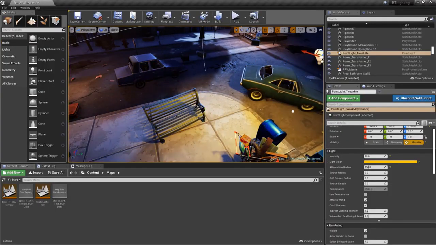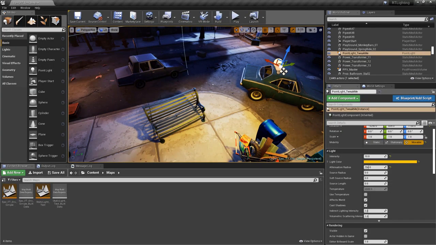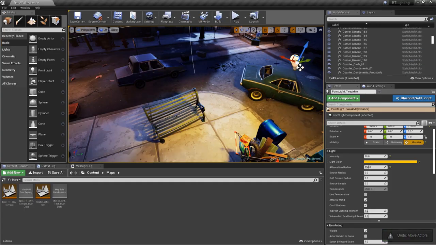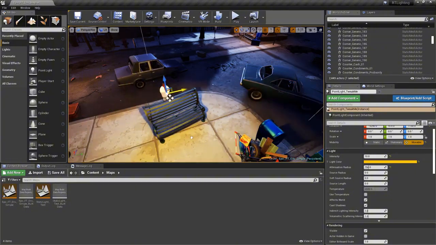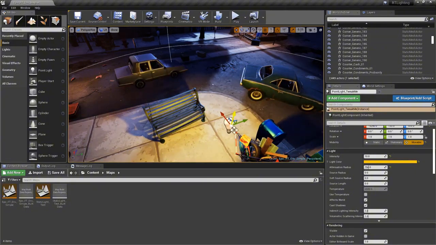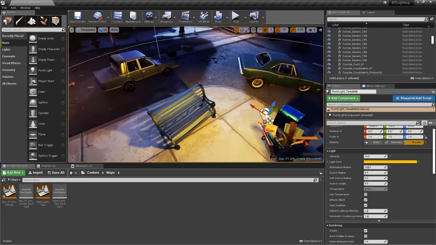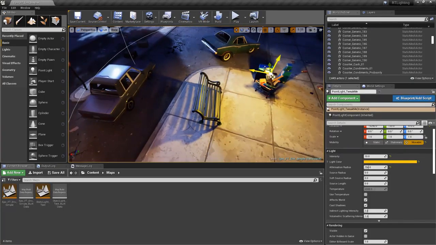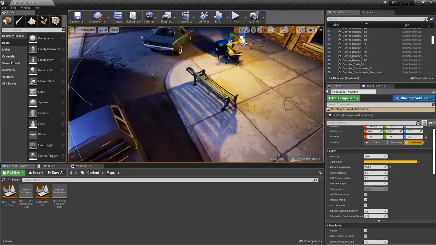Welcome back to another episode of Unreal Tips and Tricks. This time we'll look at using distance fields in Unreal. While distance fields have many uses, including soft shadows, real-time ambient occlusion, and other special effects, we'll be focusing on their use to generate real-time, dynamic soft shadows in this episode.